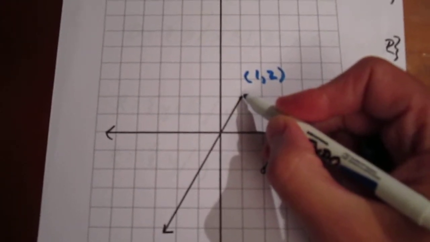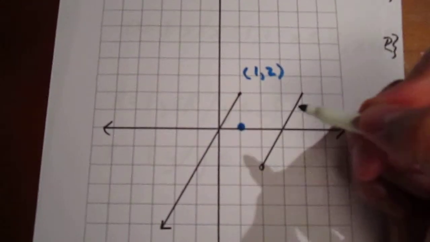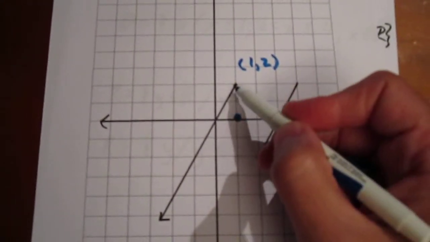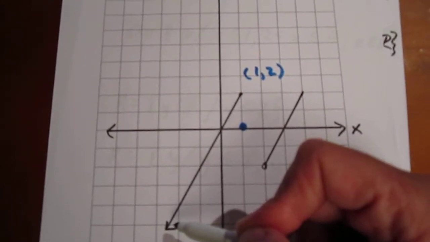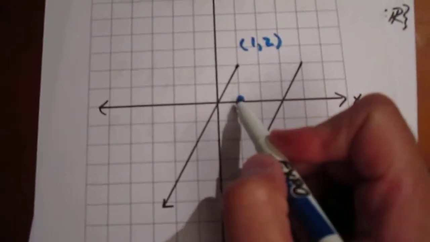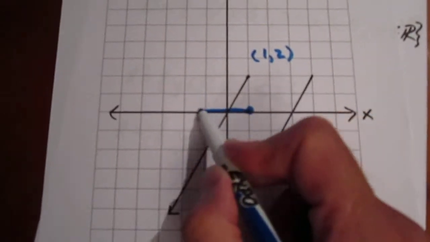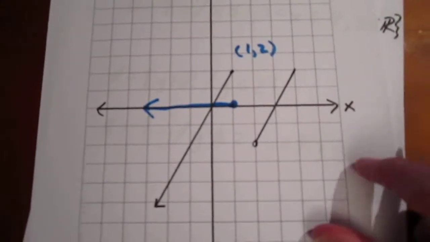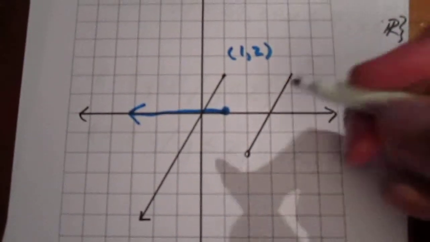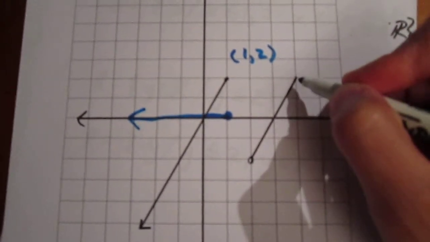With respect to the domain, we see that this point right here corresponds to an x value of 1, and as we trace along and consider each point on the line to the left of that point, we realize that we're going to have a region on the x-axis that is shaded in infinitely long to the left. We then consider the other portion of the curve.